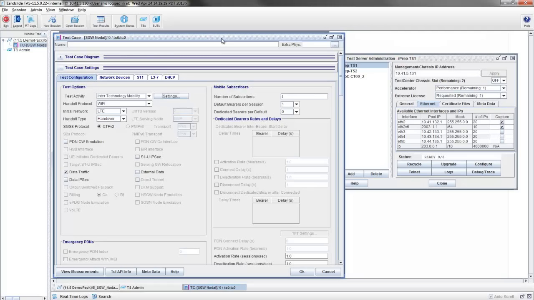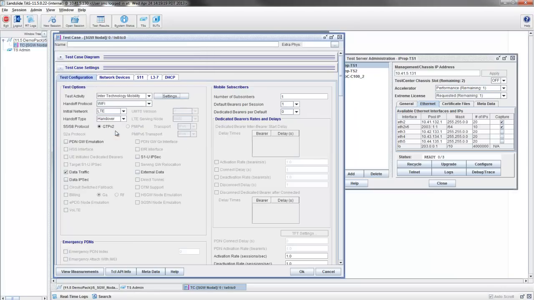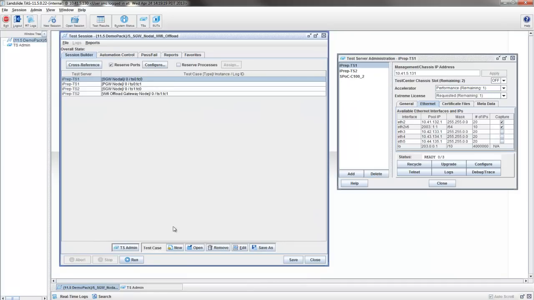For the validation test, we will use a test session with a single UE and a single access point. The handoff will be configured so it will take place, or be initiated, 10 seconds after the UE first attaches. We will also capture a pickup trace in order to validate the call flow, meaning ensuring the persistence of the UE IP address, correct handling of tunnels, and overall success of the procedure. So now let's click Run.